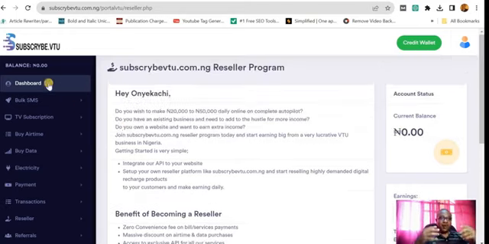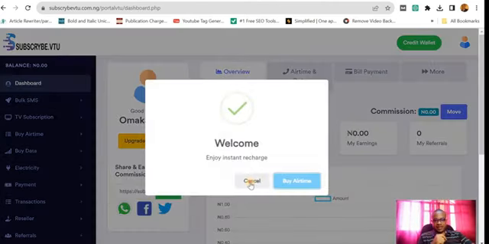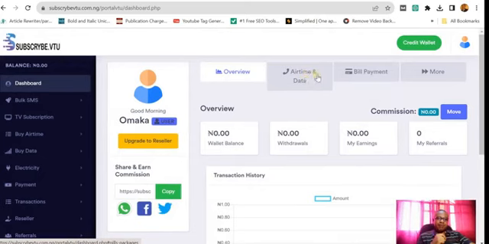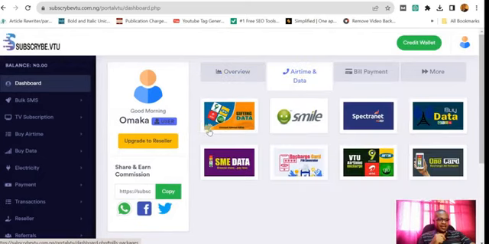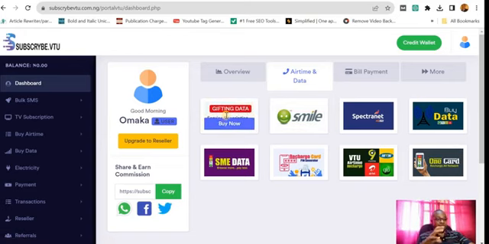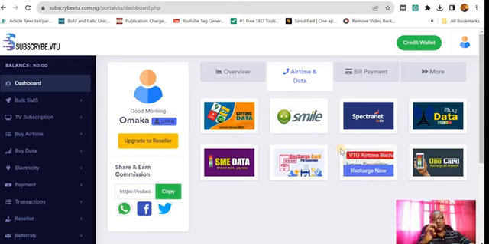So this is the user interface. Let me just take you back again, and let's see the user interface. Here at the user interface, you see airtime and data. Let me click that. So this particular script gives you the opportunity to sell any kind of airtime, be it MTN, Airtel, Glo, all right, and 9mobile. Okay, as you can see, you can also add your own services. You can add any other services of your own which you want, and you start making that good money.